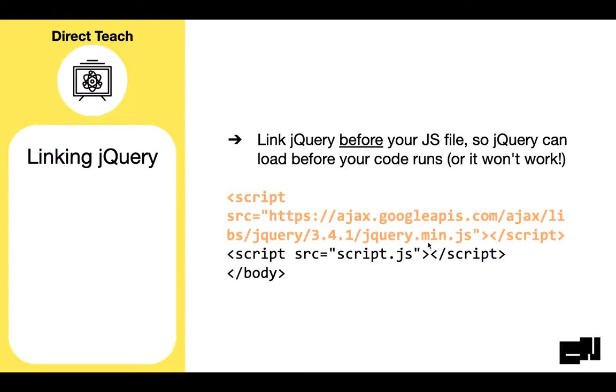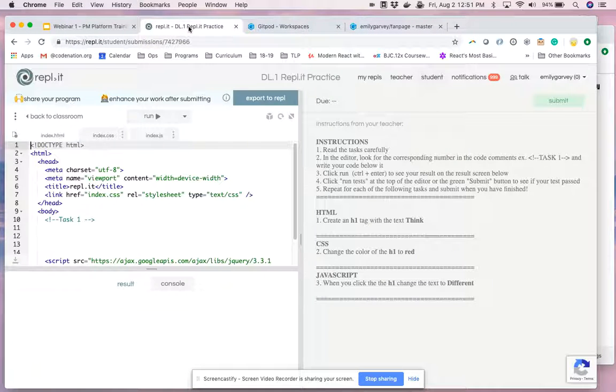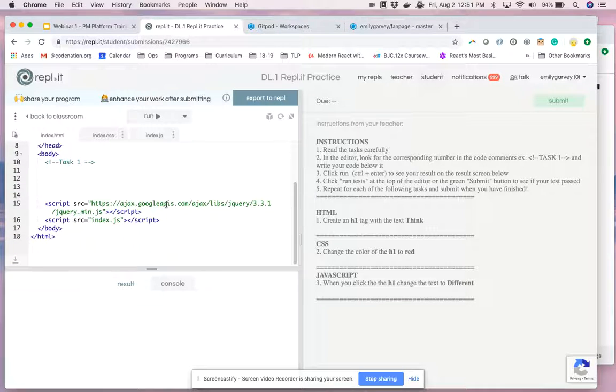If you are a returning PM, you'll see this Google API, so you'll see that we're actually calling this from Google. If you find that it doesn't have Google in here, there are lots of different jQuery libraries that different sites have, but this is the one that we use most frequently at Code Nation. And it just goes in at the bottom of your body tag again. So here's an example. If you ever want to reference this, you'll see the CSS, you'll see jQuery, you'll see JavaScript. In our Repl.it practice, you'll see our index.css right there, our Google API jQuery, and our index.js.